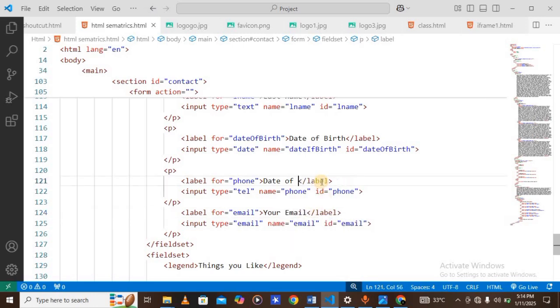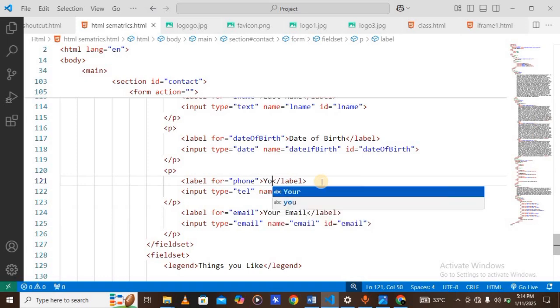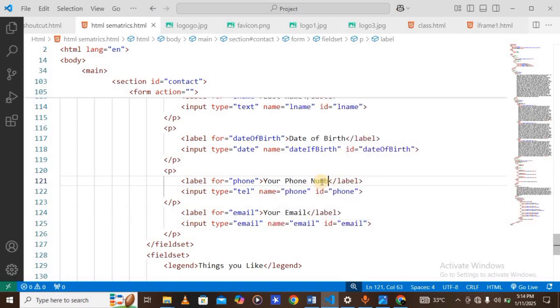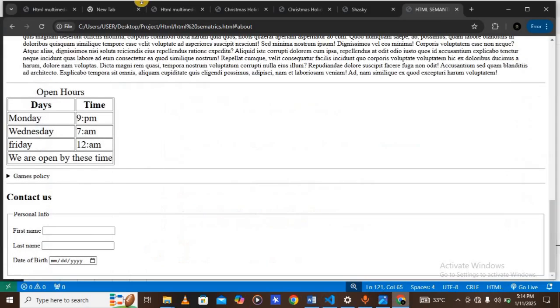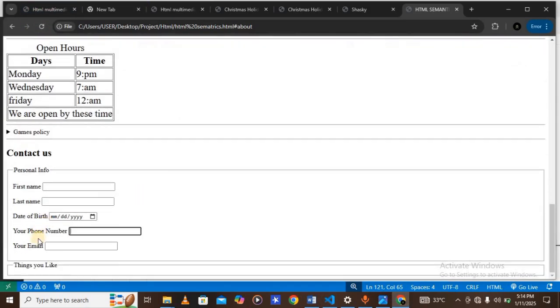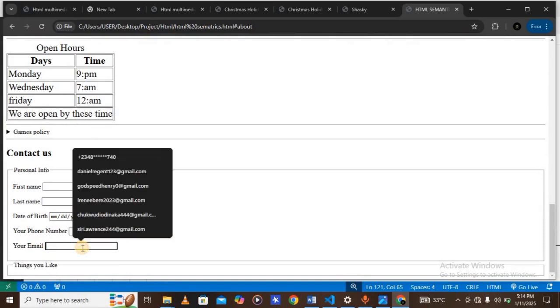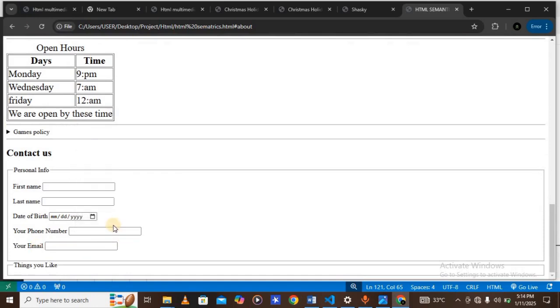Then we change this to your phone number. So let's go and refresh. As you can see, we have your email, your phone number, your date of birth, so you can calculate your age. So that's cool. So we created things you like.